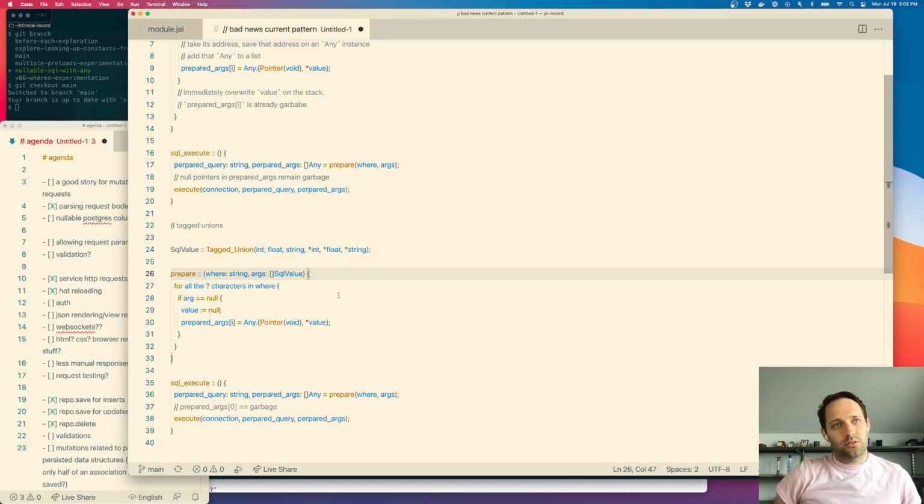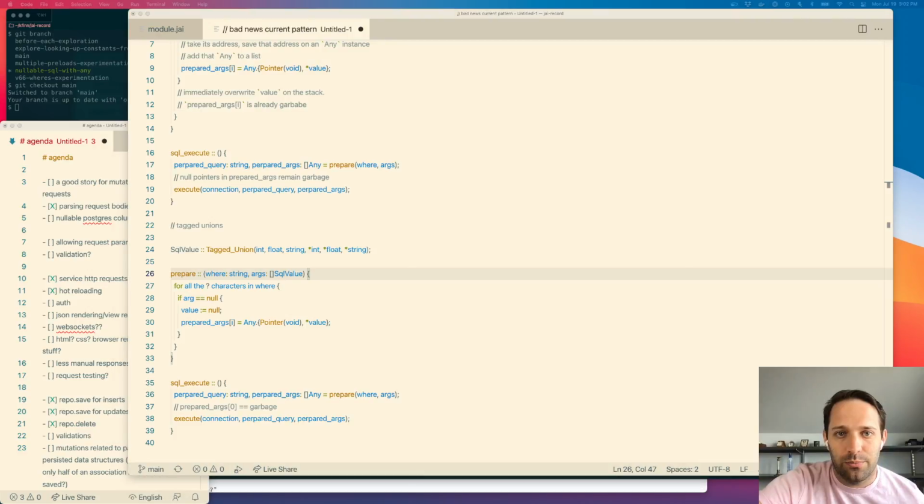I think the reason that any doesn't use the same strategy as tagged union is almost certainly a memory optimization question: the lightest way to build any is to assume that the data you're referencing is in scope and remains in scope for as long as the any is in scope. Then you can just take a pointer to it and things are faster. But those assumptions don't hold here for me, so it's a real bad time. So instead of counting on any working for us, maybe we can use this tagged union, which stores an actual copy of the thing in memory.